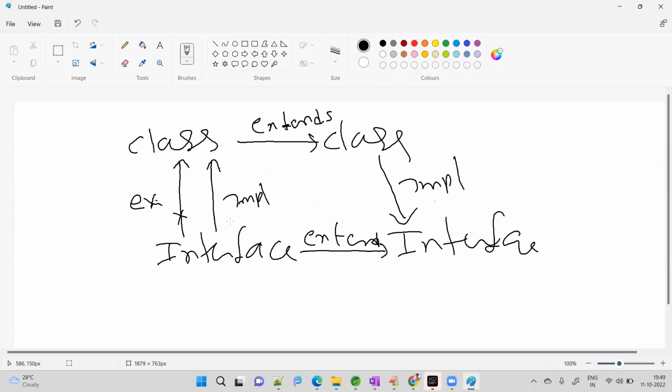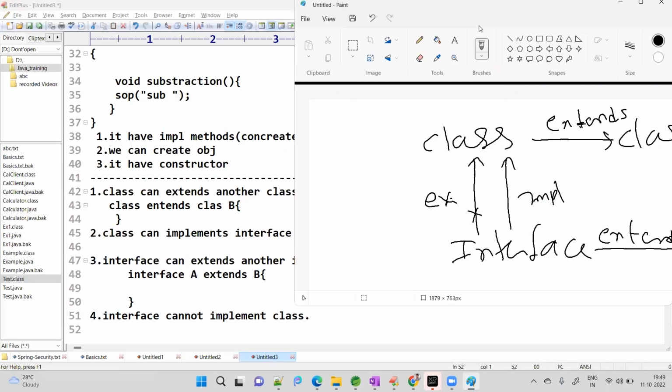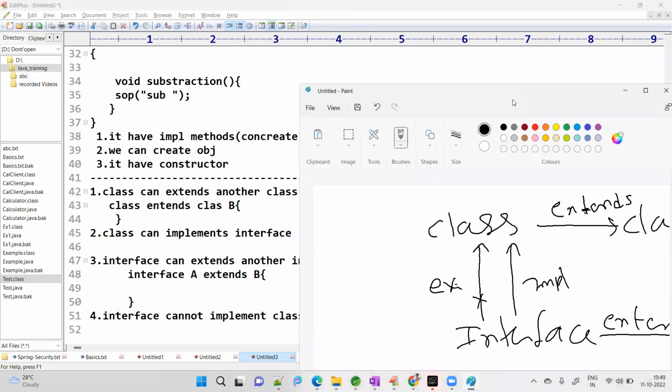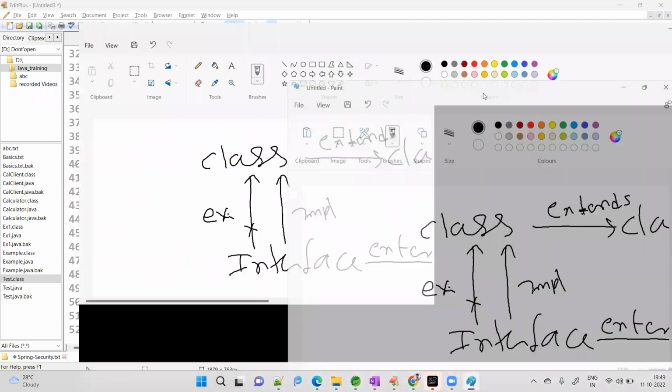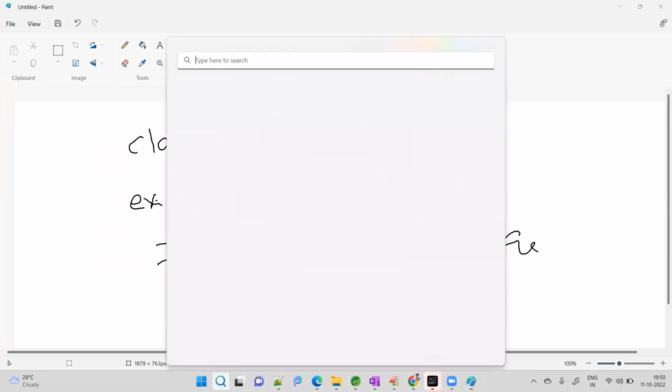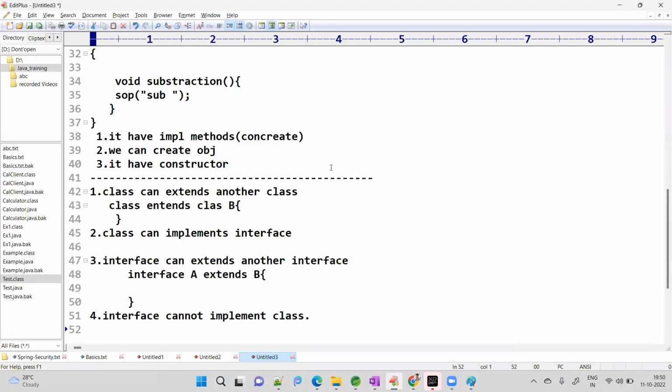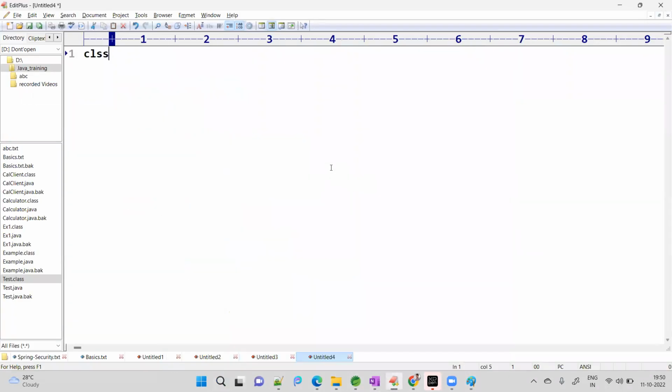Based on this, I'll go through some examples. Yeah, sure. Okay. Let's go to the examples. Here I have a class A. Okay, try to be clearer on this.